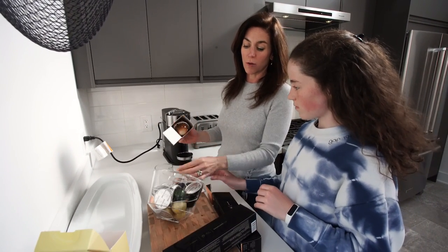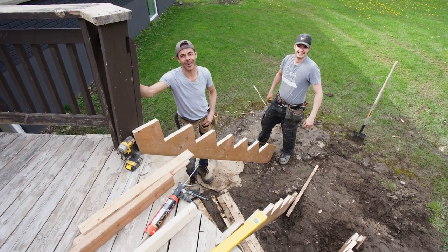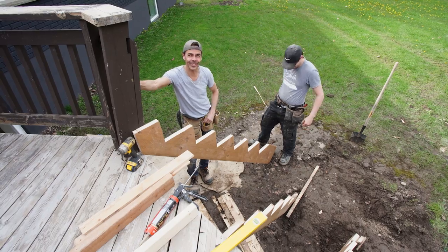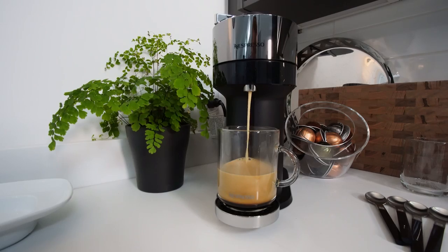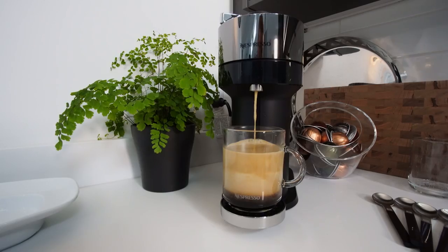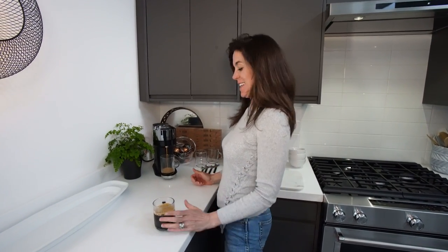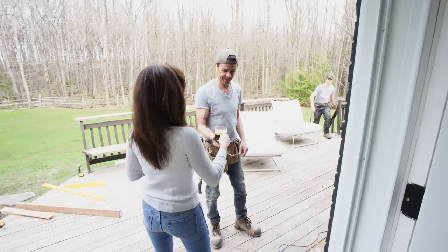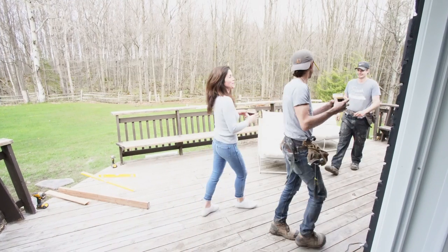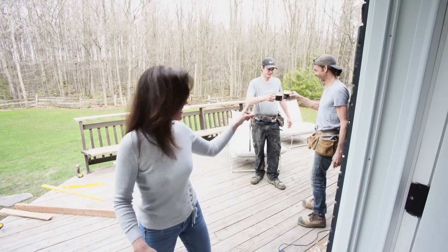Should we make Chris one of these? He's been working so hard outside today. Can I interest you guys in an espresso? Chris deserves the first coffee out of this machine. Isn't this the moment when you actually feel like your kitchen is yours—that it's done and it's complete? When the counters are clean and the stuff's put away and you're making a nice cup of coffee. It's pretty good when you know my favorite coffee. Does that mean we've spent too much time together? Just the right amount of time, I think. Thank you. Cheers. Don't get used to it.